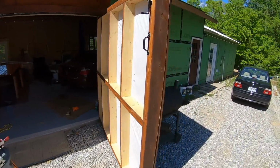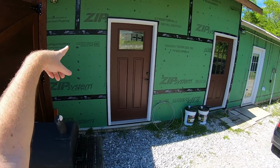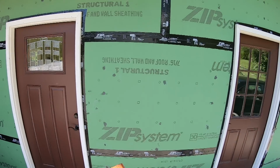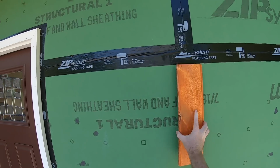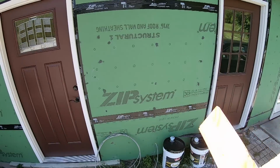And then we'll have to demount the lights and the cameras. We'll have to change all that around. And then over here, we'll have a seam. We'll have a 2x6 right there at this seam. Everything from here on is all gonna be inside.